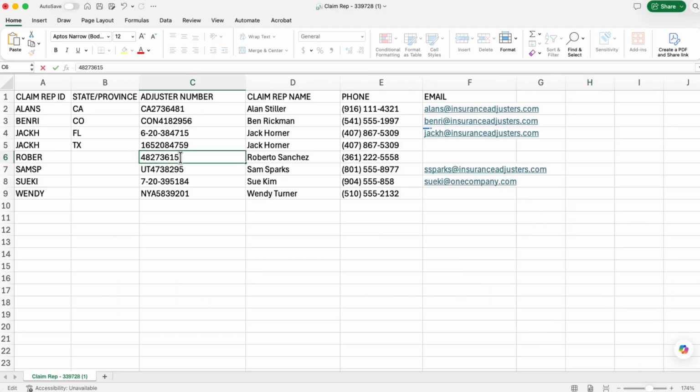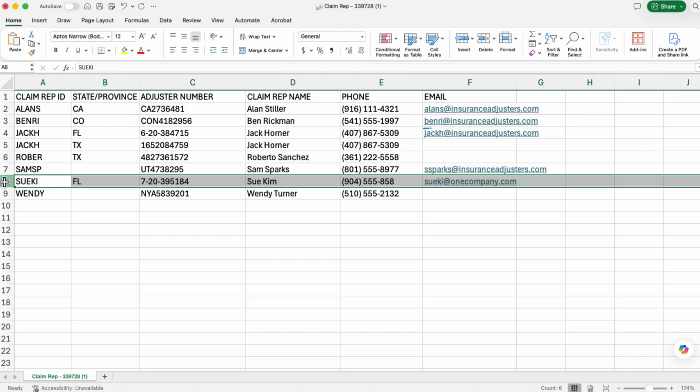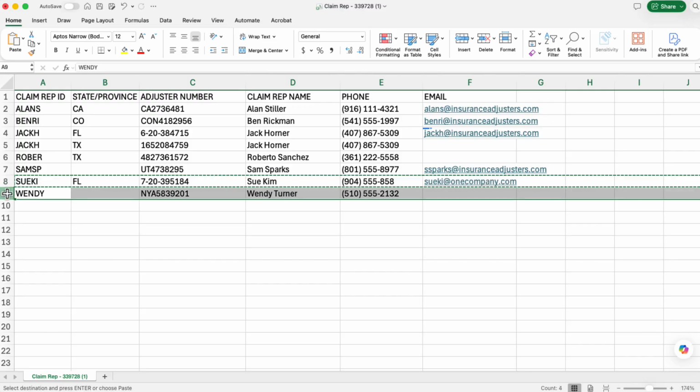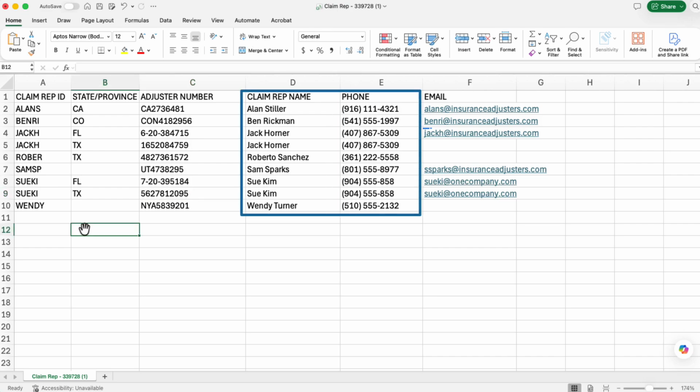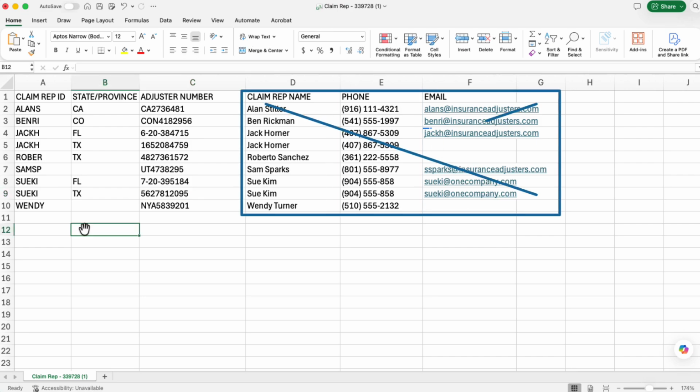You can update existing license numbers, add a corresponding state to license numbers, and easily add additional license numbers for existing claim reps by copying an existing row and adding the new state and license number. Changes made to other fields, such as names, phone numbers, or email addresses, are ignored during import.